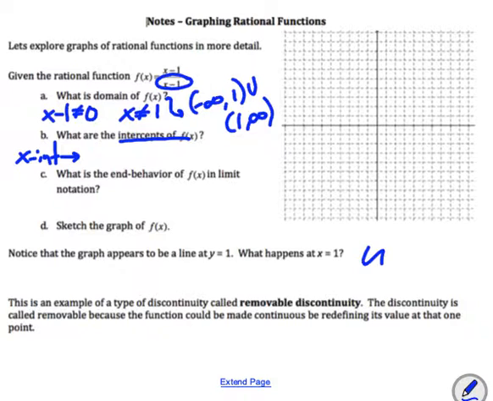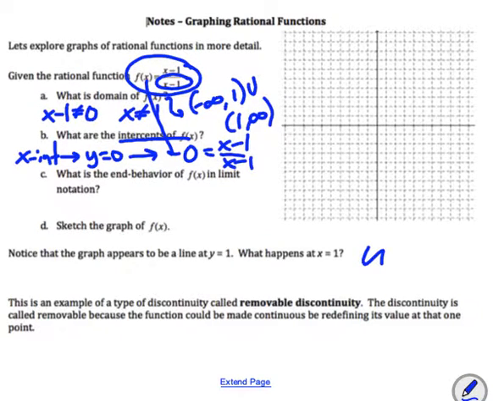Okay, so whenever I have an x-intercept, that means that the y value is actually equal to 0. And so in any place where that graph would cross the x-axis, that has a y value of 0. And so if I think about what that looks like in this function, I replace f of x with 0. Remember, those are my y values.